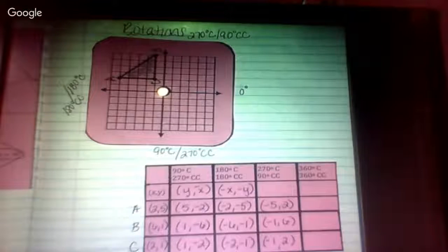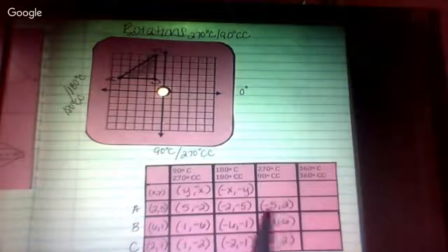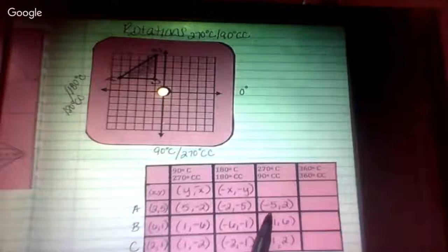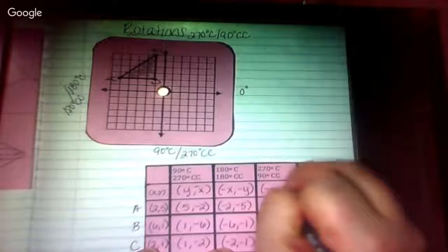Okay, so let's take a look. That's what has happened between my original points and these points. I switched just like I did for 90 degrees, but this time my first one changes sign instead of my second one. Now you change the Y and X values.